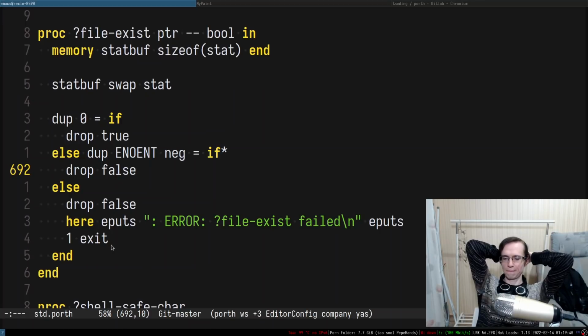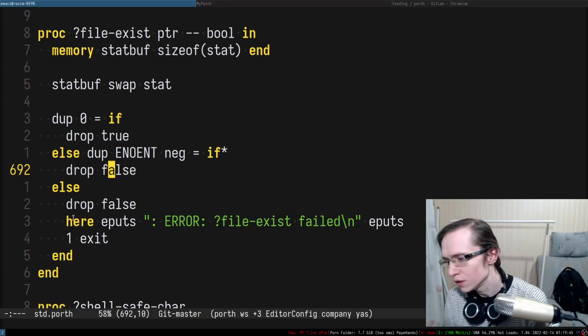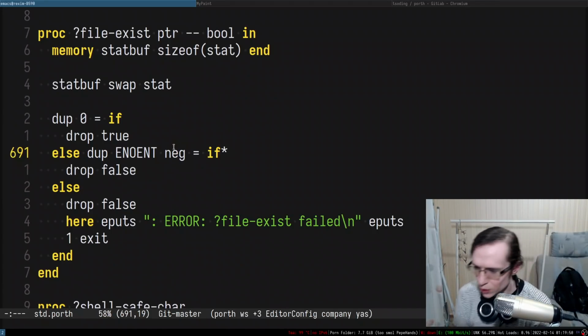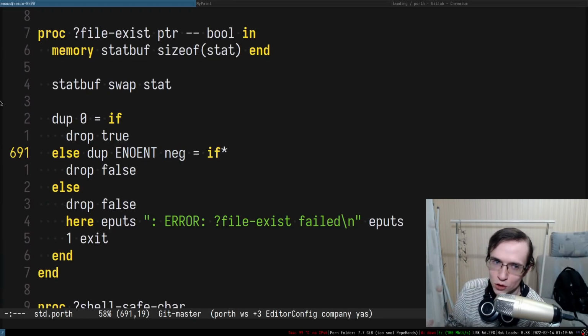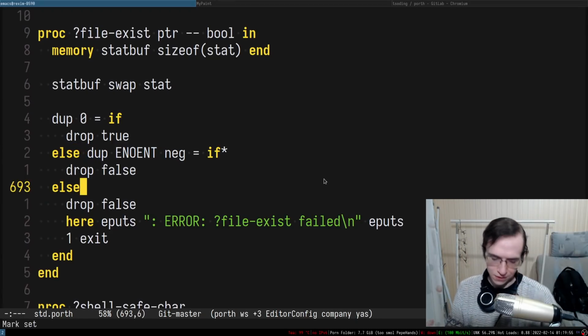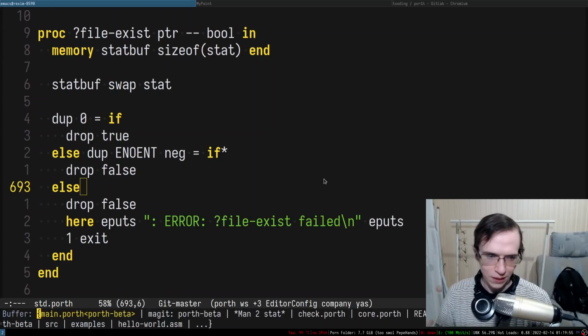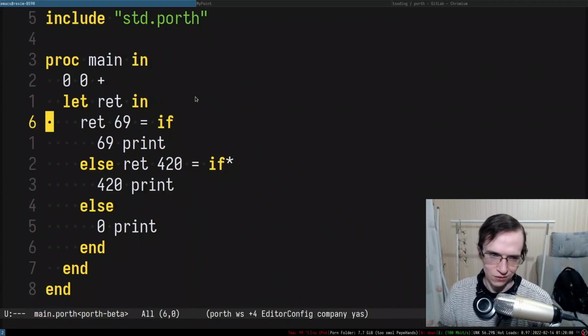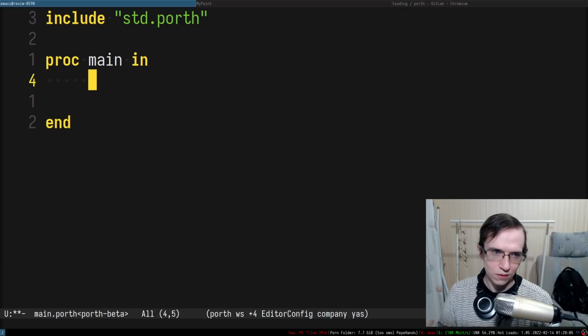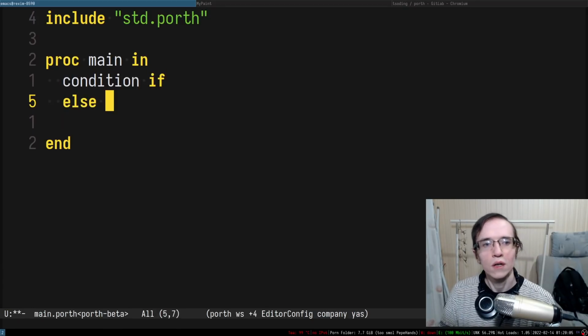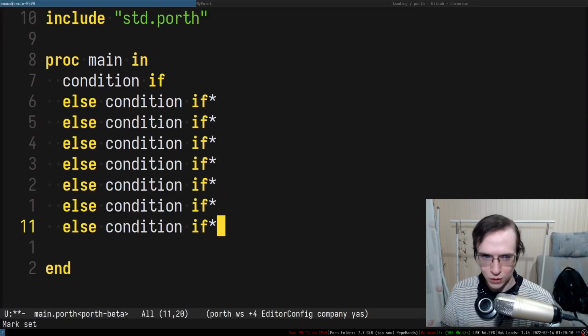This is really annoying because it's kind of a quirk of the compiler. Okay, so essentially, if you hit any of the else's, I know exactly what's going on, and it's very annoying. Let's imagine the if-else chain, right? You have a condition, condition if, else, condition if star, and you have a bunch of these things.